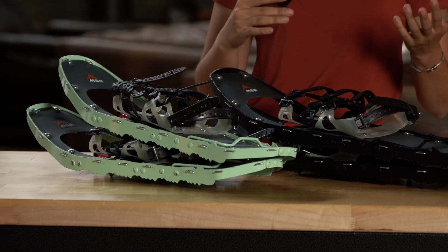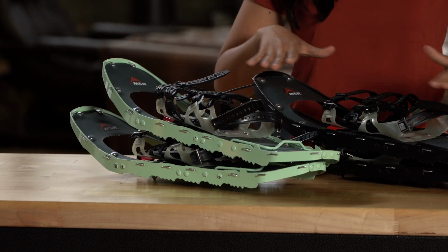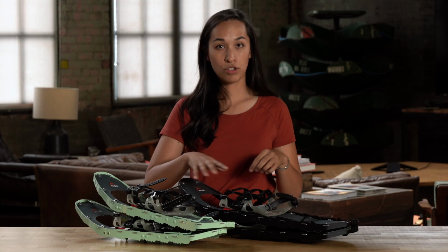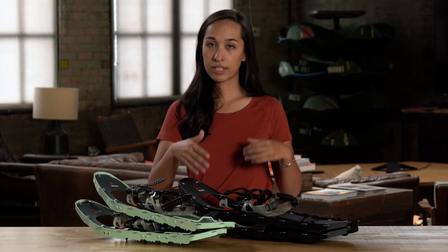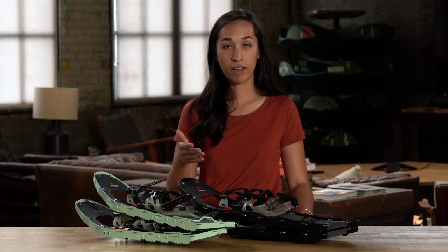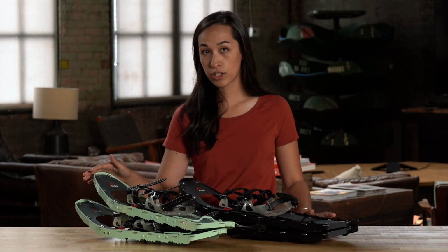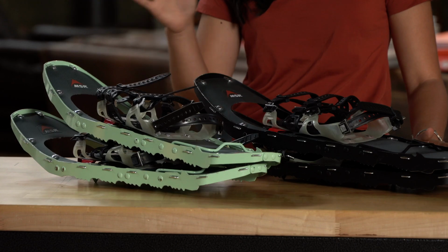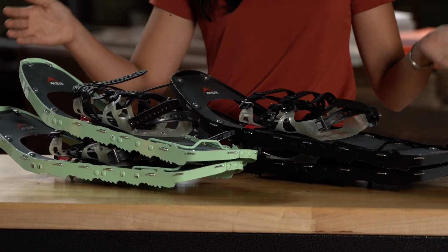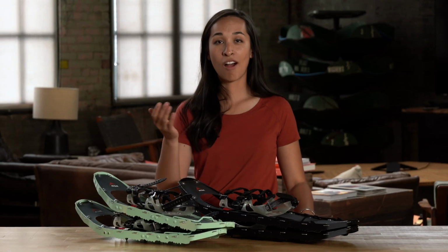You'll mostly pick a snowshoe based on weight. The larger your snowshoe is, the more surface area on the deck, the better flotation you'll have. As the snowshoe is able to distribute weight more evenly on the snow, you'll sink a little bit less with greater surface area. Manufacturers will give recommended loads for each snowshoe. So for example, this 22-inch snowshoe can carry up to 180 pounds. This 25-inch snowshoe can carry up to 220, and the 30-inch version of these models can carry up to 300 pounds. You can find all of that information on rei.com.